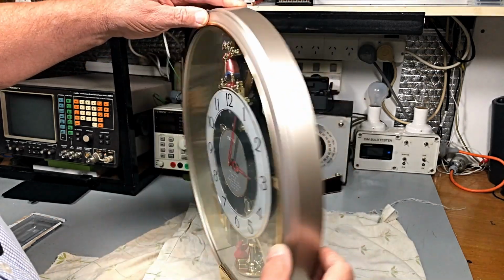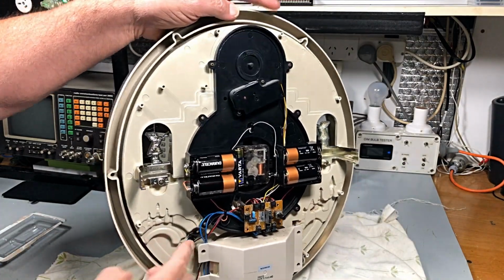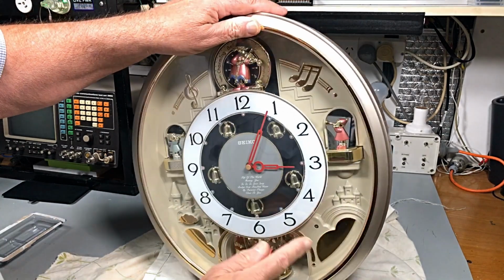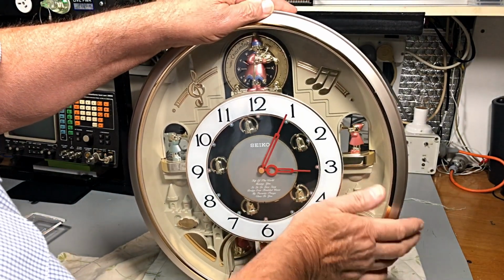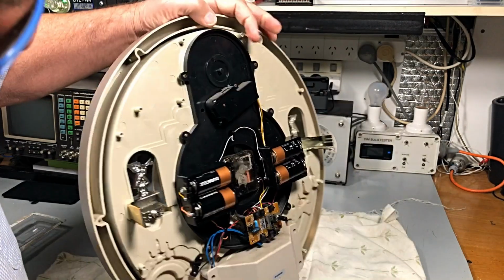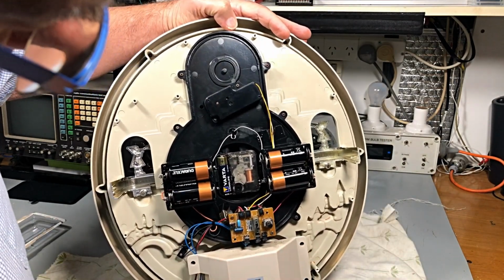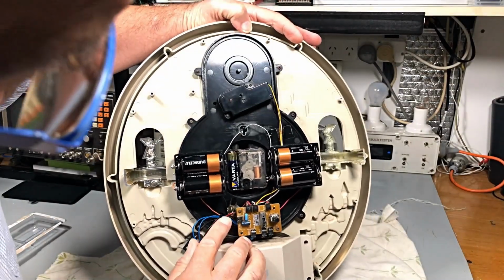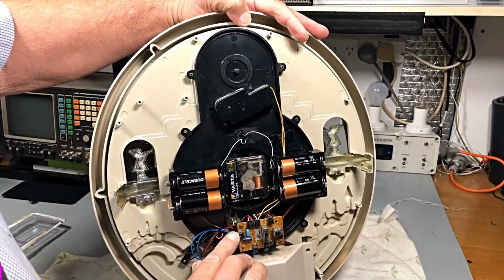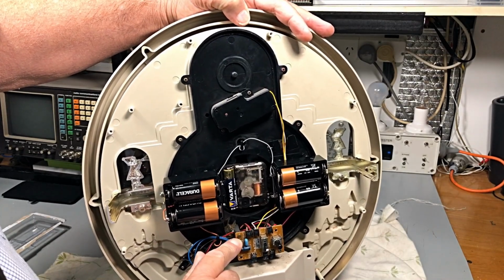And is it supposed to hit a switch? Is this a switch here? No, that's a daylight sensor. That senses whether it's dark or light. Okay, turn him off again. Okay, what plugs in here? The speaker. Oh, okay. So the speaker plugs into this.